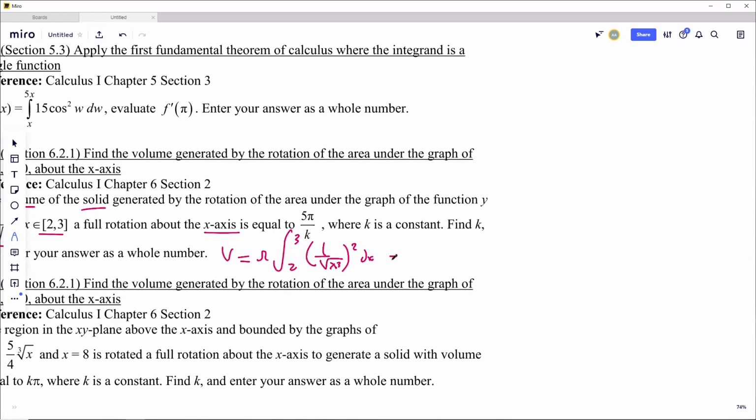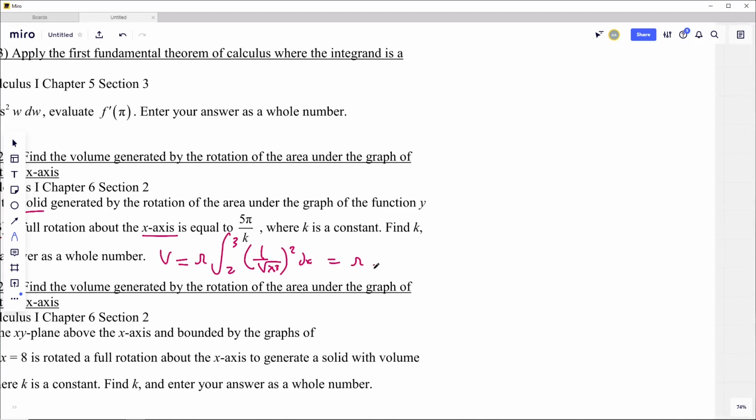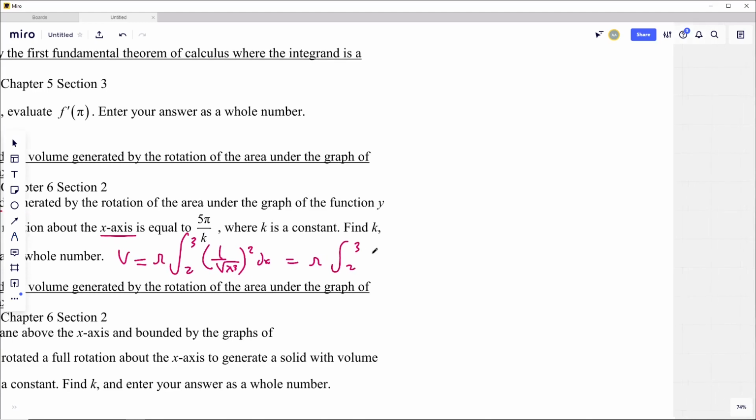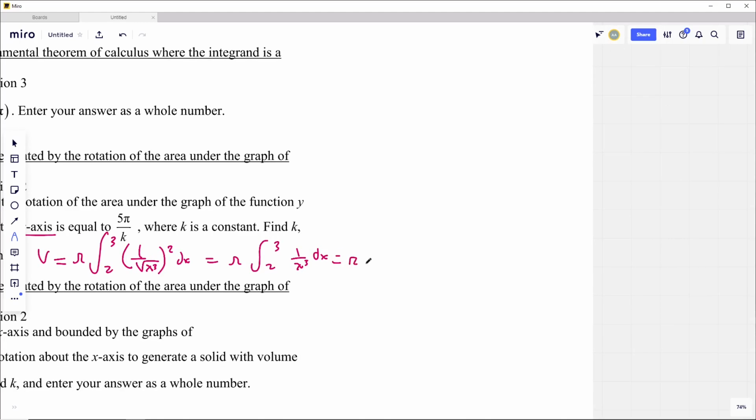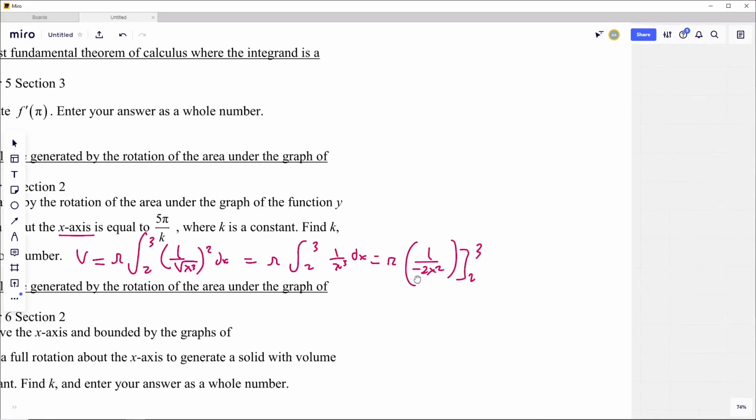And then dx equals pi, we're going to do it step by step, so 2 to 3, and this is going to be 1 over x cubed, because the square and the square root just cancel. And we're going to integrate right now. So pi times, if you integrate this, if you want to do it step by step, take this up, it's going to be x to the power of minus 3, and then minus 3 becomes minus 2, and then divide by that minus 2. You guys by now know that, so that's why I'm going quickly over it. So 2 to 3. Let me double check. Yeah, 2 to 3. Okay.